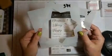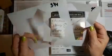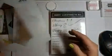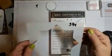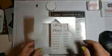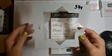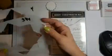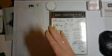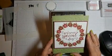So, a while ago I purchased these wreath builders, and these are from Gina K. And I will post where they can be purchased. You can just even Google it. I know there's demonstrators that are making them themselves with our square framelits. So that gives you an option also. But they come in, you can use a 3 3/4 or a 4. And what you can do with that is make a wreath. And this is one of the wreaths that I did make.